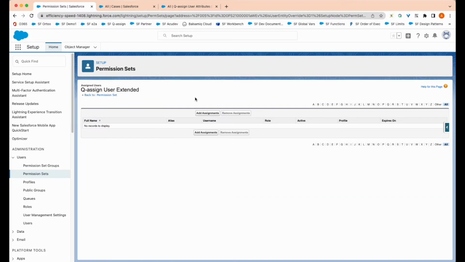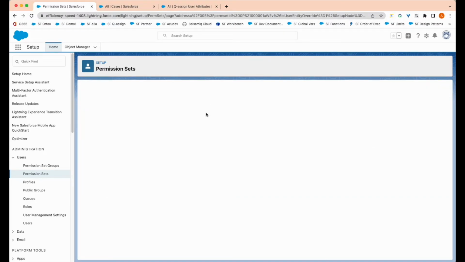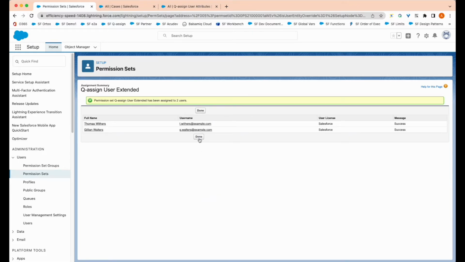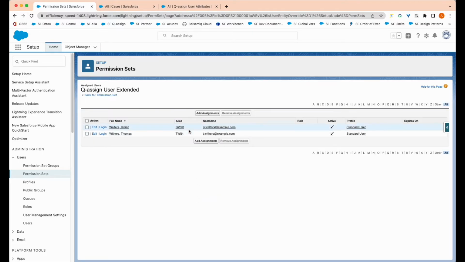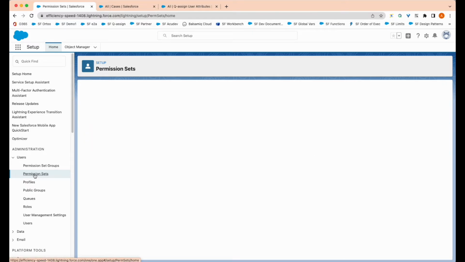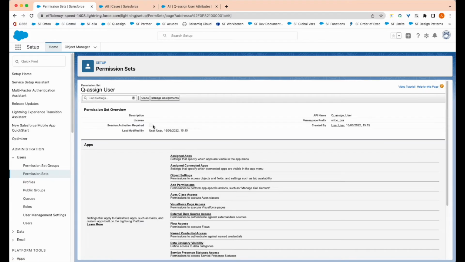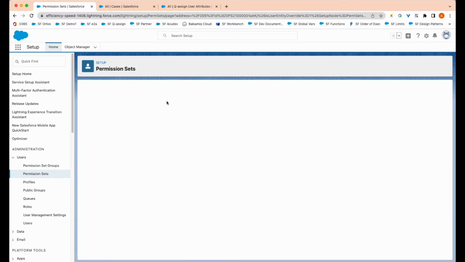We are then going to assign Gillian and Thomas to the permission set so that they have access based on what we've just defined. We then need to remove them from the original standard permission set, as that one is no longer required.